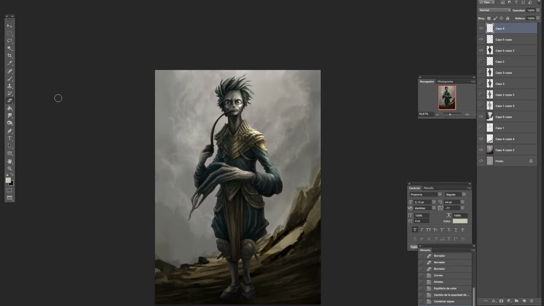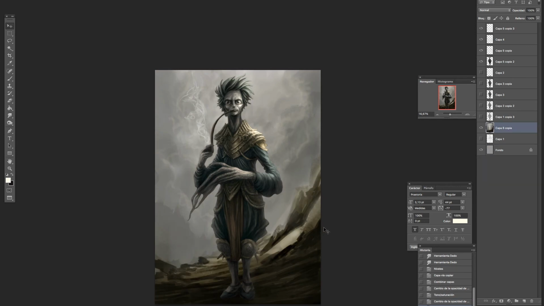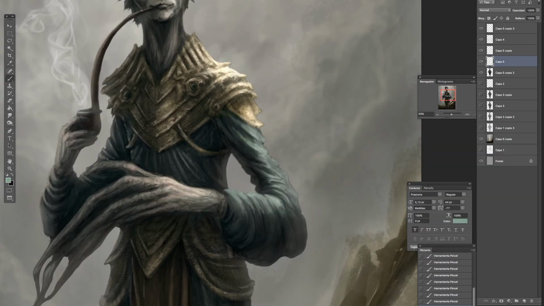The face is the most important thing in character design. Right now I'm working on the lighting of the edges of the character. As you can see, always double lighting. It's better for character design.